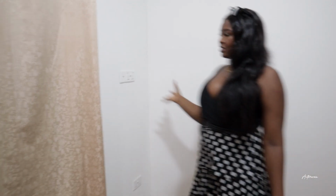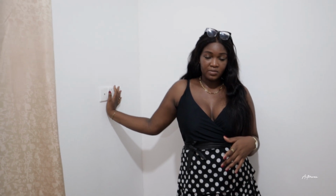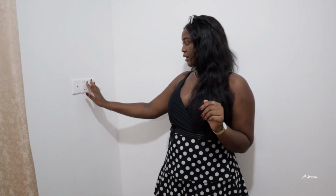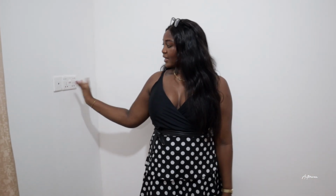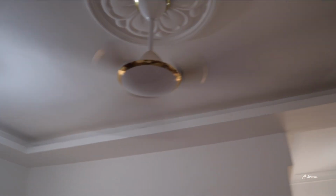I don't know what plan they have for this place, right? But I'm thinking that whoever designed this room thought that the bed was going to be over there. And if the bed is over here, then you can have a little media station here, so like a TV or something going on here. That's not the plan I have for this place. First of all, I don't want a TV, and I may not have a TV in my bedroom. If I'm going to have a TV, it's going to be in the living room to entertain guests if I have any. So I'd probably have a different plan for this space.